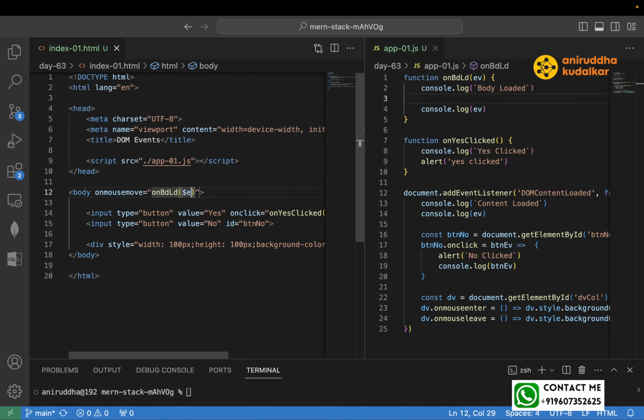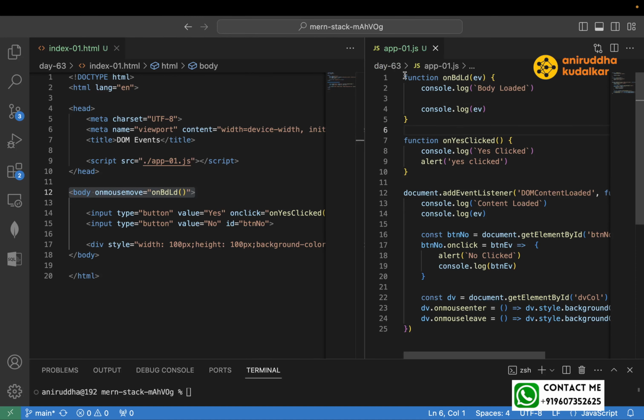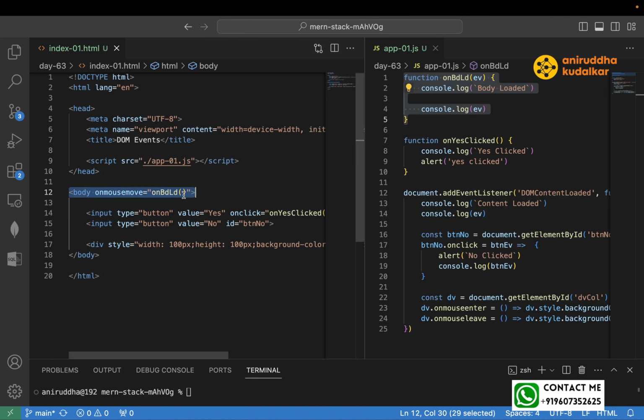Okay, just a minute. So here you just need to say event, not dollar, simply event.